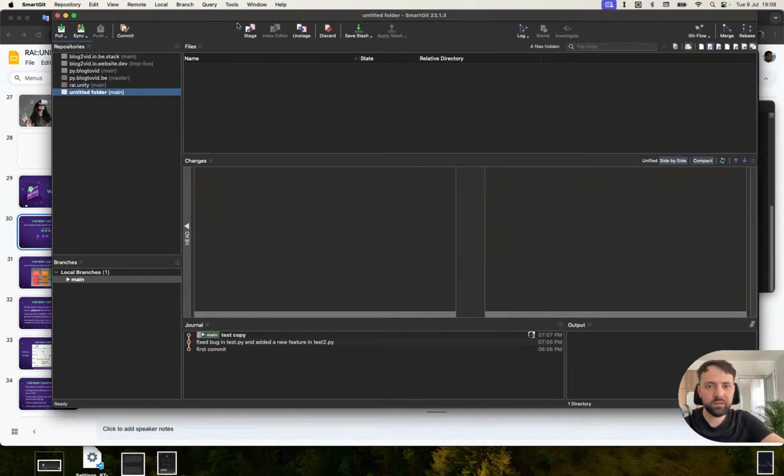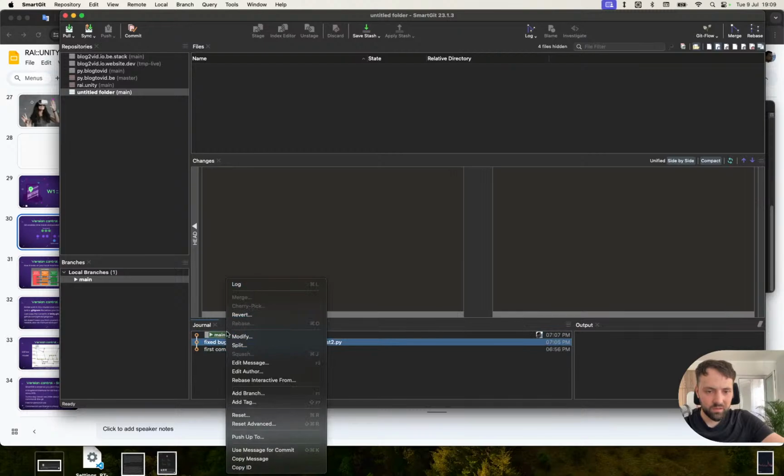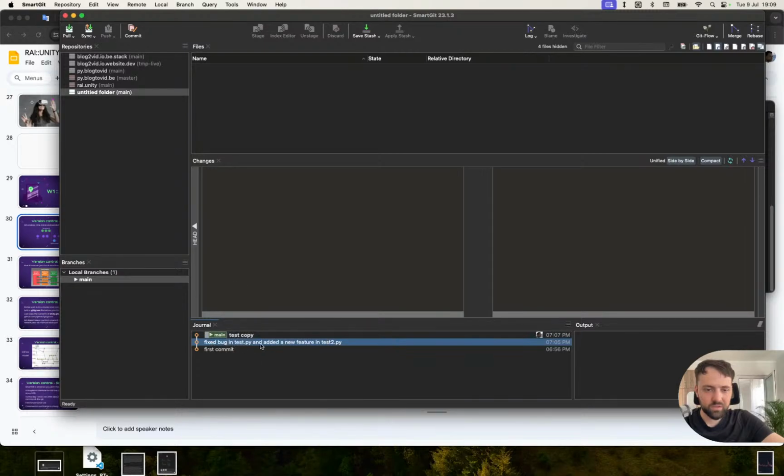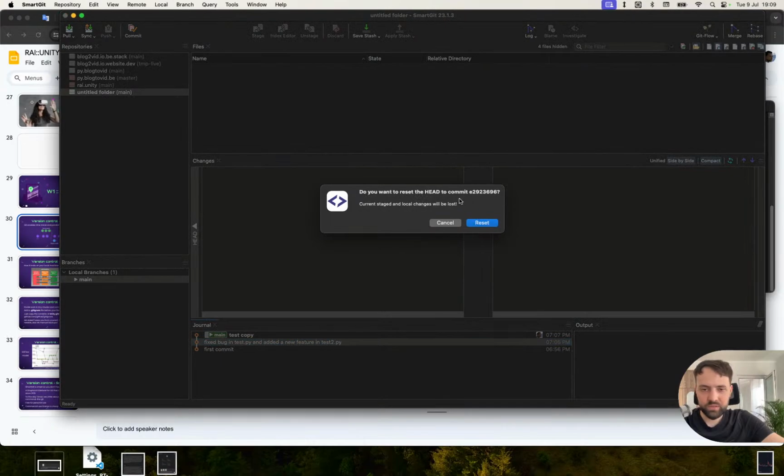So you see here, this is the visual tool for seeing the Git repository. And yeah, this is our latest commit. Let's say I want to go here, and I will just do reset, and I select this, and I'll do a reset. Do you want to reset the head to commit whatever?